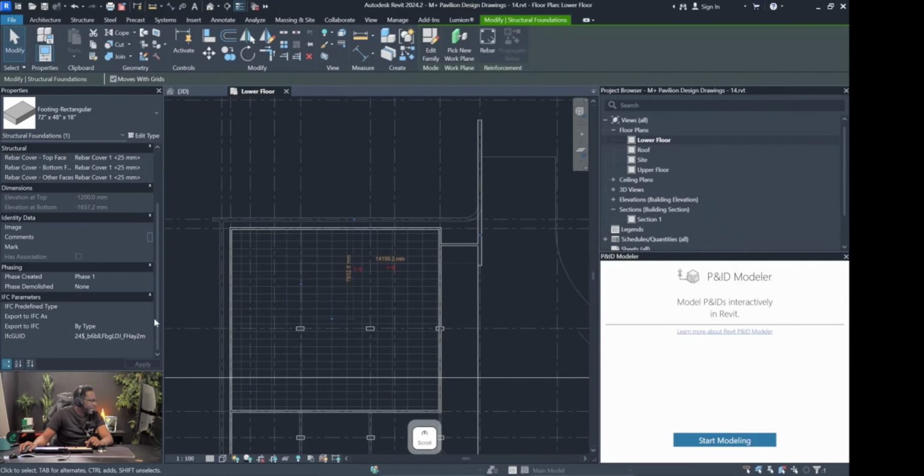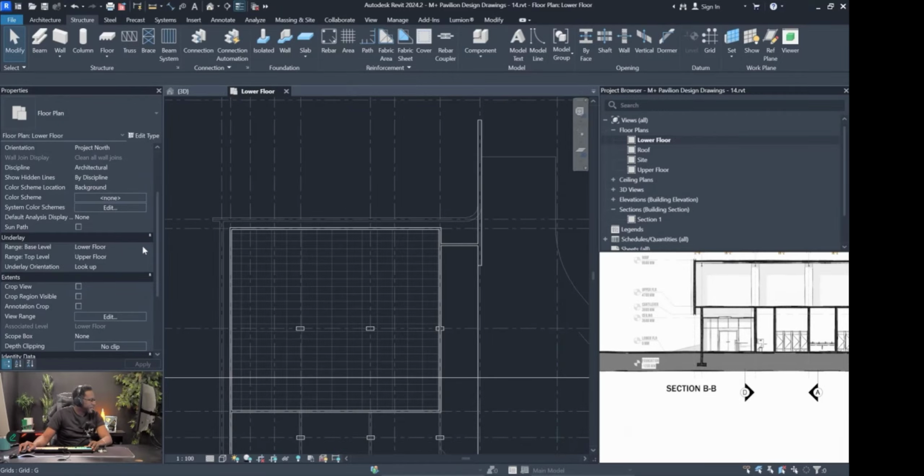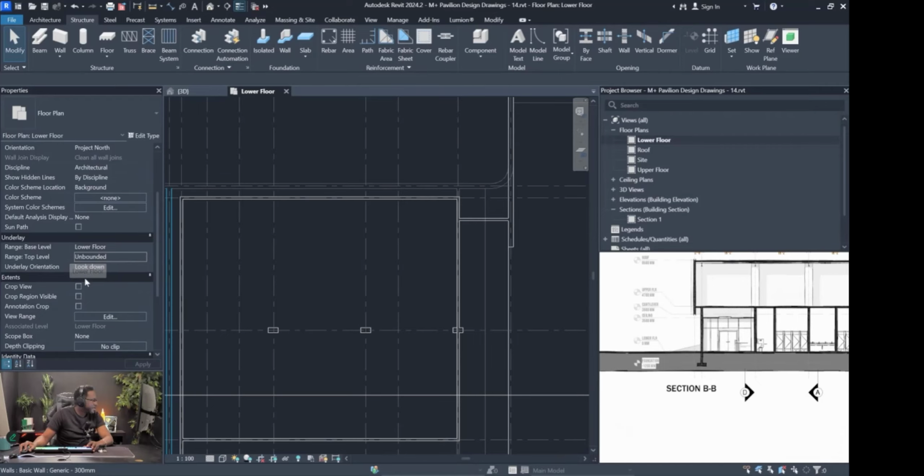And what we can do is we are going to use the underlay tool. And what we're going to do is say, let's go to the lower floor and let's look down. We want the range to be unbounded. So we are on the lower floor looking down.